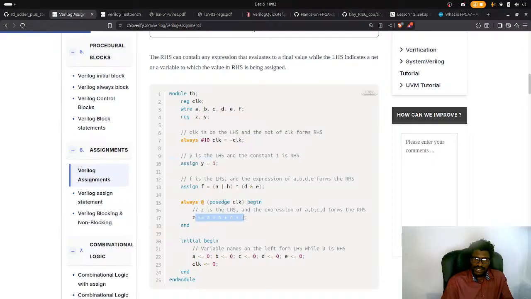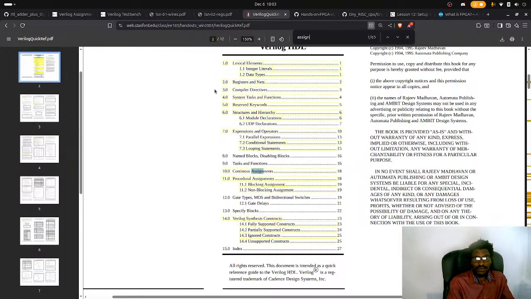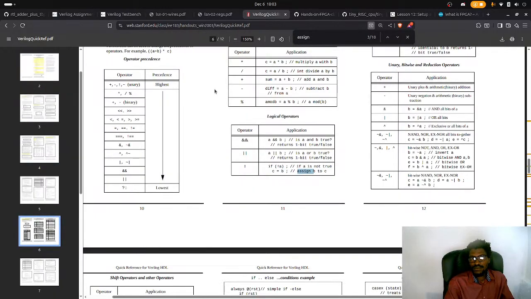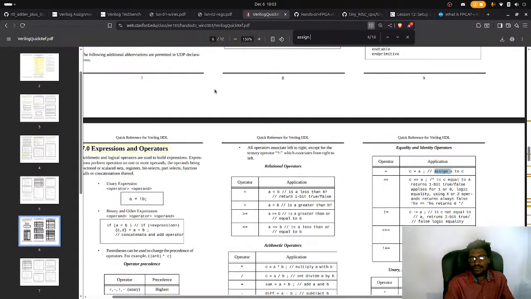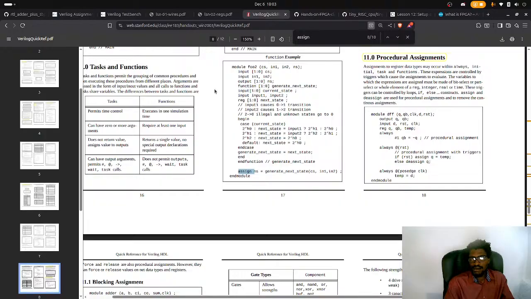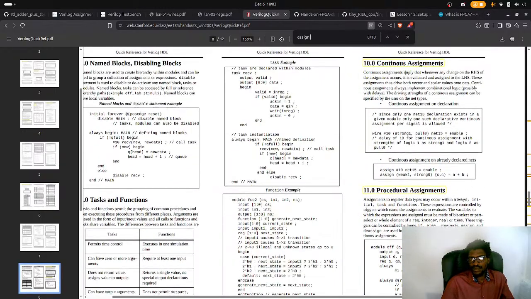Or why does this not have an assign on it? And what does the assign keyword do? It seems like assign is the same as the thing. What is this? It's a continuous assignment.